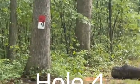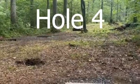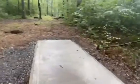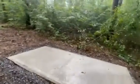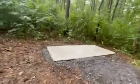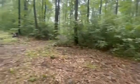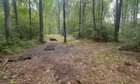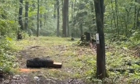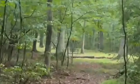For number 4, this hole has changed a little bit. There is now a tee pad that's been moved back. You can see it's been moved back 45 feet. The line is still there. The red tees are exactly where they used to be. Those have not changed, but there is a 5 by 11 tee pad here. You still need to make that shot with that Anheuser or the backhand, and the pin has not moved. It's still underneath that pine tree.